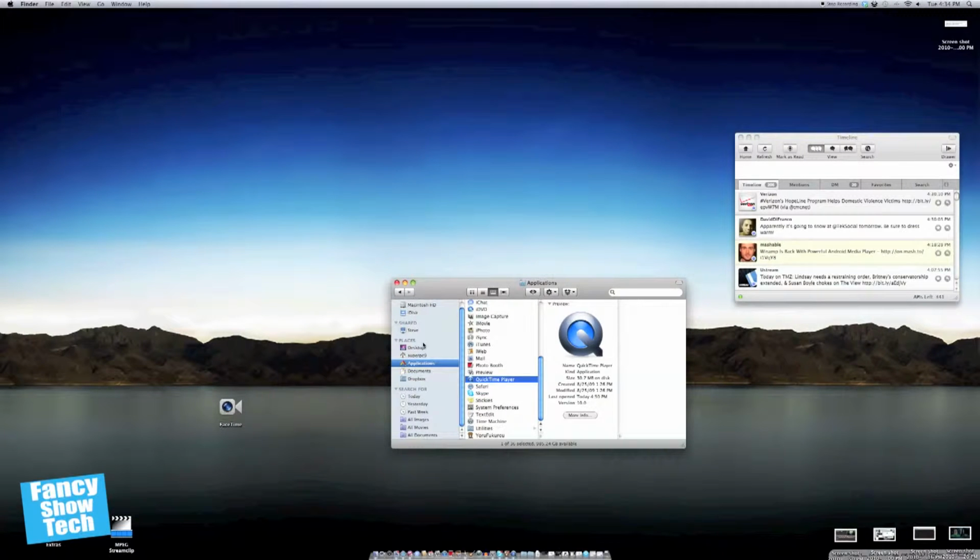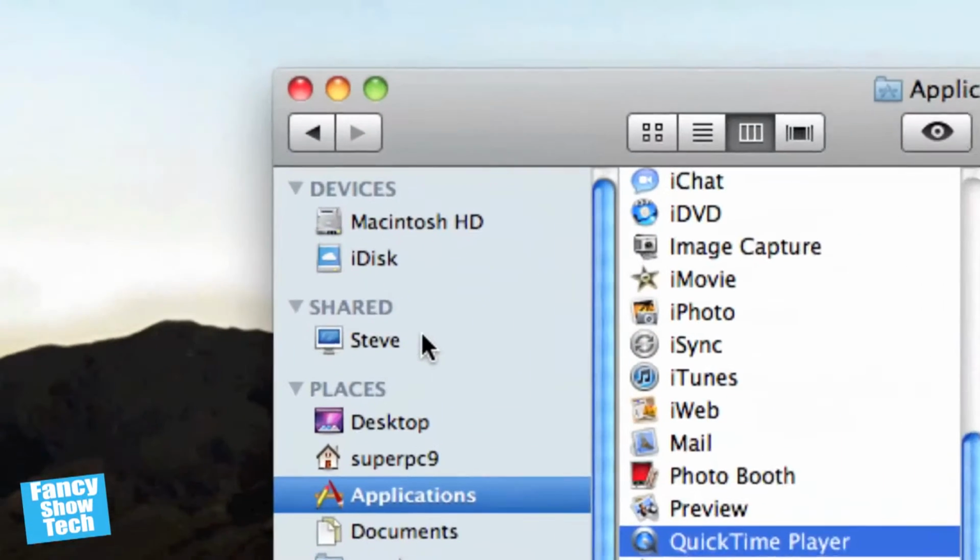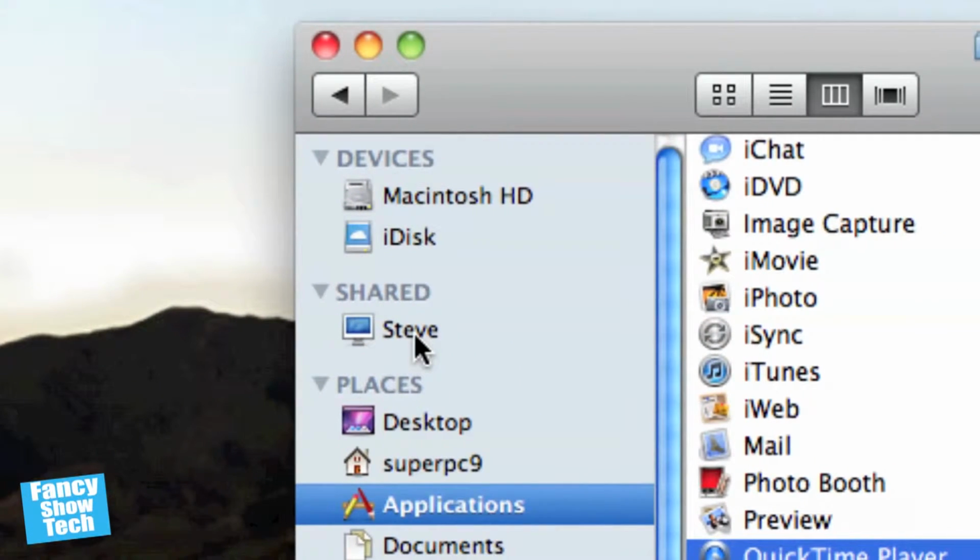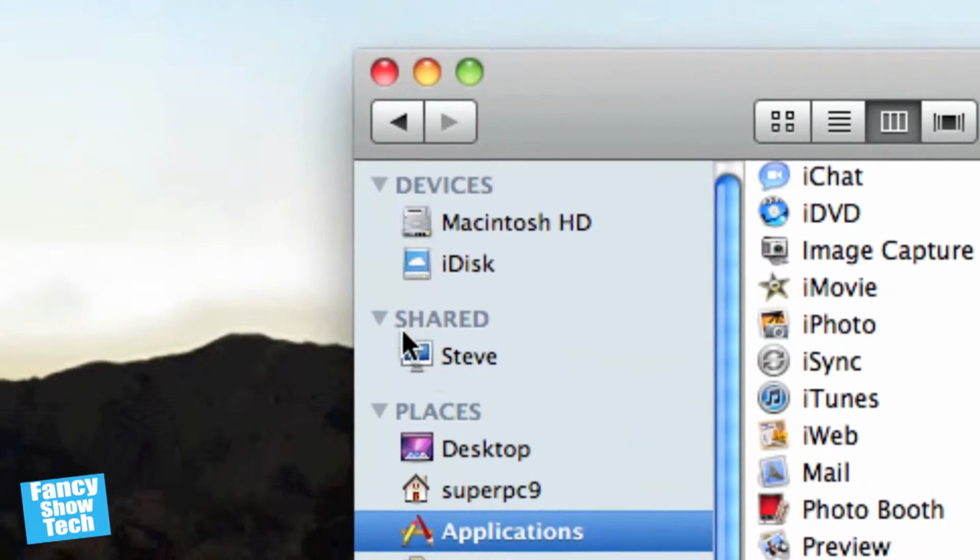Now, since I have two Macs, since I have a new iMac, which I'm going to review at the end of the week, don't worry guys, I just found I could finally do this tutorial, since before I didn't have any other Macs on my network. So if you zoom in here, you see networking settings. This is how networking works on Mac. You see all your computers right here in the shared column.